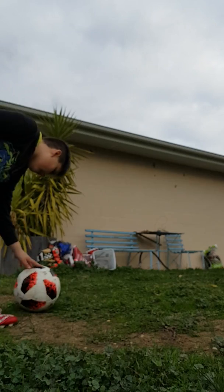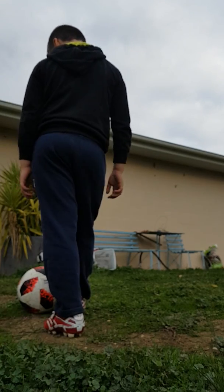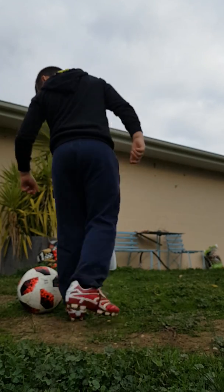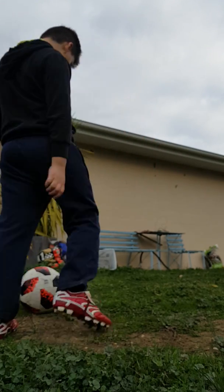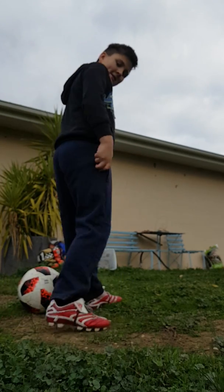So, when you're an older one, you want to put your foot, the one foot there. But, the foot there, then you go, poof, so like that. And you go, poof, right? Left foot and right foot there. Let's try it. Ready?